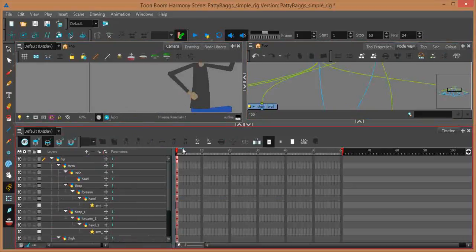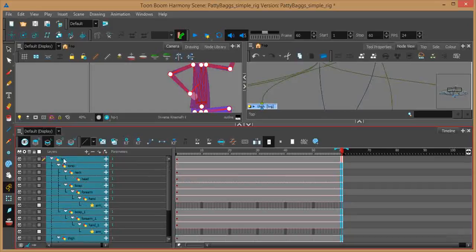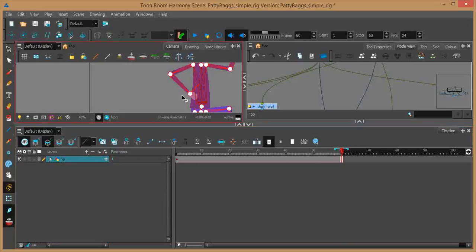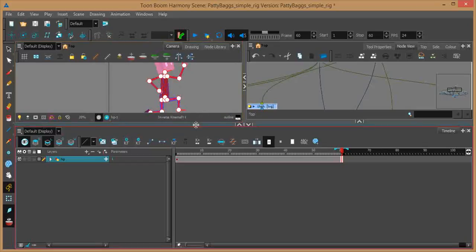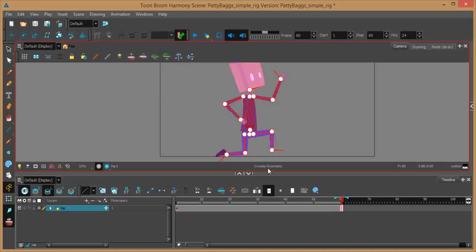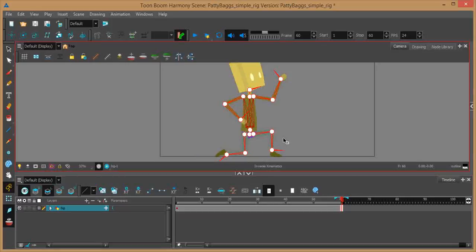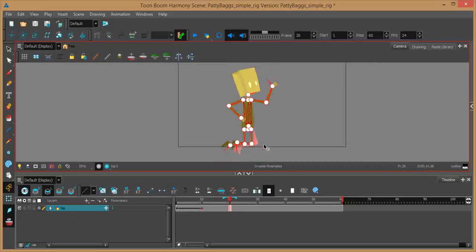Could get into animating it, which is actually just setting some keyframes and extending the timeline if we so desired. We have something that looks more like this. We have one key pose. And say here, come to 20, and we pick up our character based on his hip, or we just, you know, put everything into place.